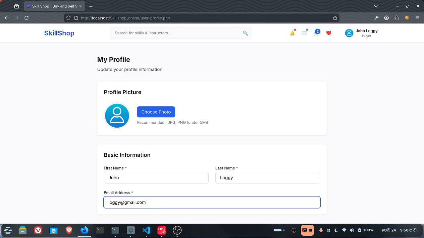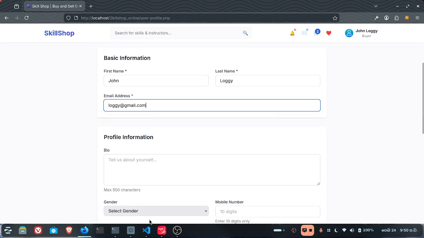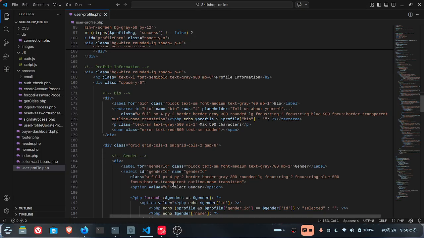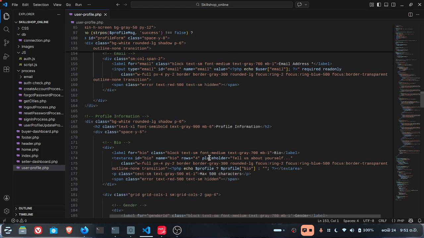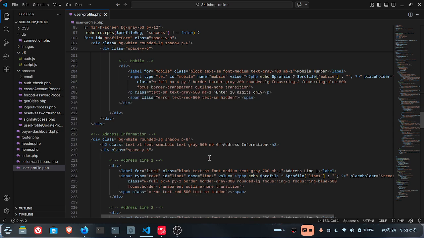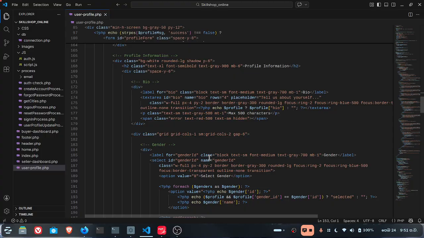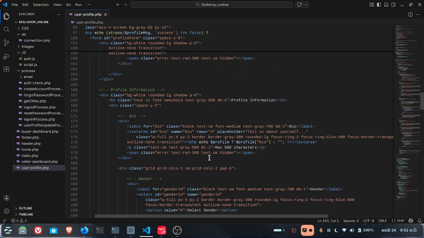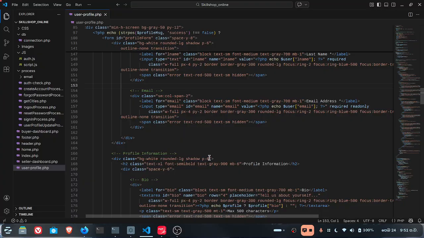Here, I'm actually pressing my keys. I can't show my keyboard, but nothing happens. Even if you can hear my keyboard sound, it won't let me edit, because email is one of our primary IDs. If the user changes the email, the database must be changed, which is a little complicated for an e-commerce website. That's the reason for read only. Read only means the user can read but can't edit.